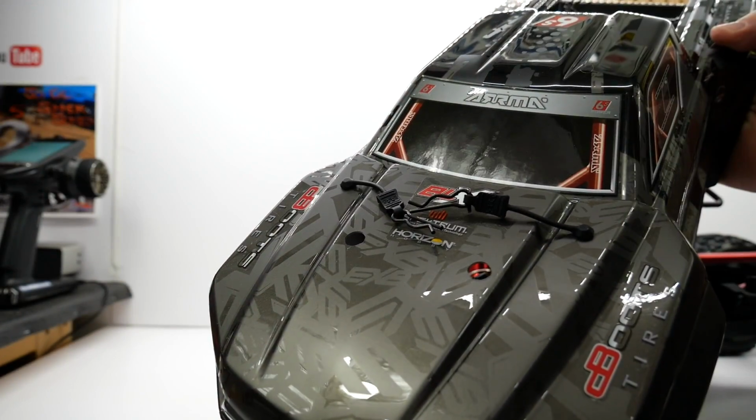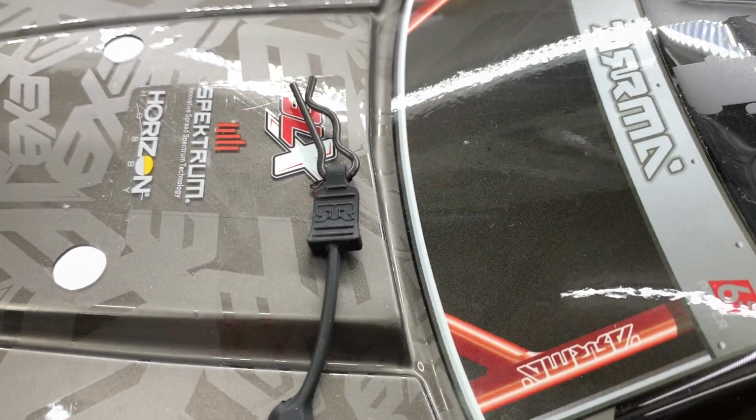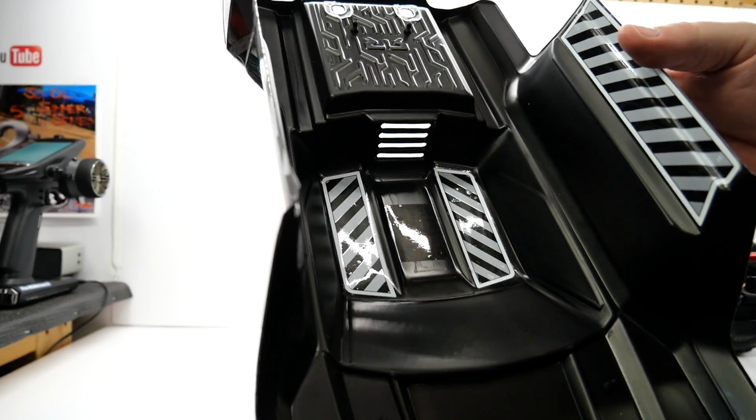Now, always appreciated on Arrma vehicles are the tethered body clips, and if you flip it over, also all of the decals to help protect the paint from the underside.